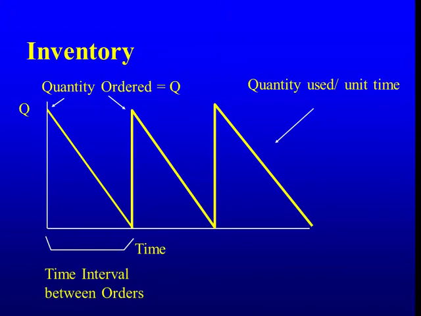Now, if we look at the typical structure of how inventory changes, it's really a function of the order quantity, Q, that is purchased periodically by the operation, and then that quantity is used over time until a reordering is made. So if we are looking at an annual 12-month time horizon here, we would see that there were 3 times in which the order quantity Q was ordered, and there's a time interval between orders.